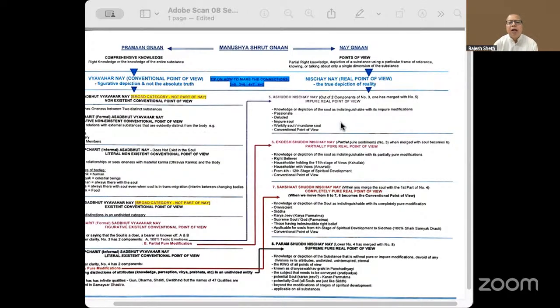Applicable from 4th to 12th. So these are all we were discussing here. Why from 4th to 12th? Number 7, why again is it 4th to 12th? Because of Kshayik Samyak Darshan. Kshayik Samyak Darshan begins from the 4th, so that's why it is 100% pure modification from 4th to 12th. Otherwise, it could have gone beyond 7th. But just because Kshayik Samyak Drishti can be had.